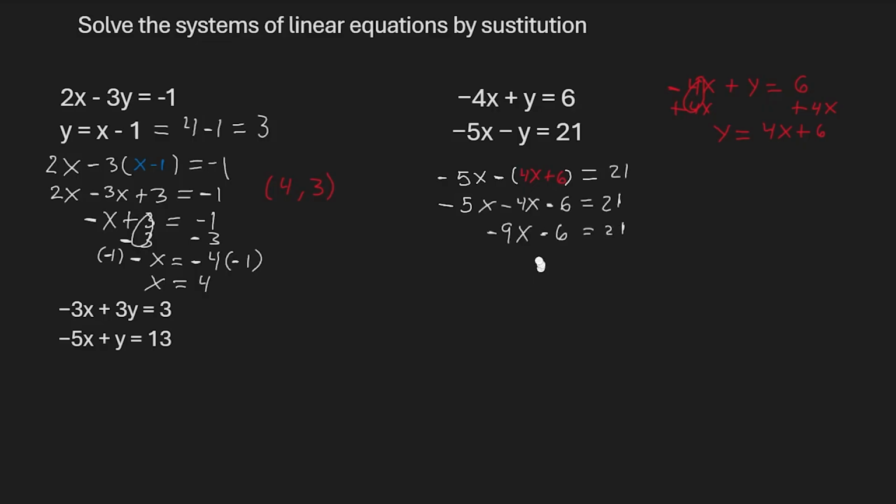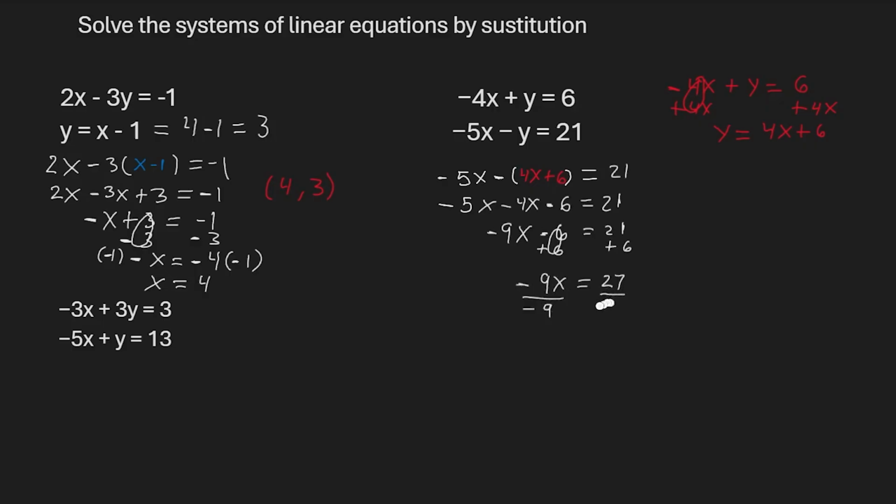Then the next step, I have to get rid of this 6. So what I'm gonna do is do the opposite, adding 6, adding 6. Adding positive and negative 6 is gonna cancel, it's gonna be 0. That's how we're gonna write negative 9x. All of that equals, these two are positive, so we can just add them up and keep the sign, right? We get 27.